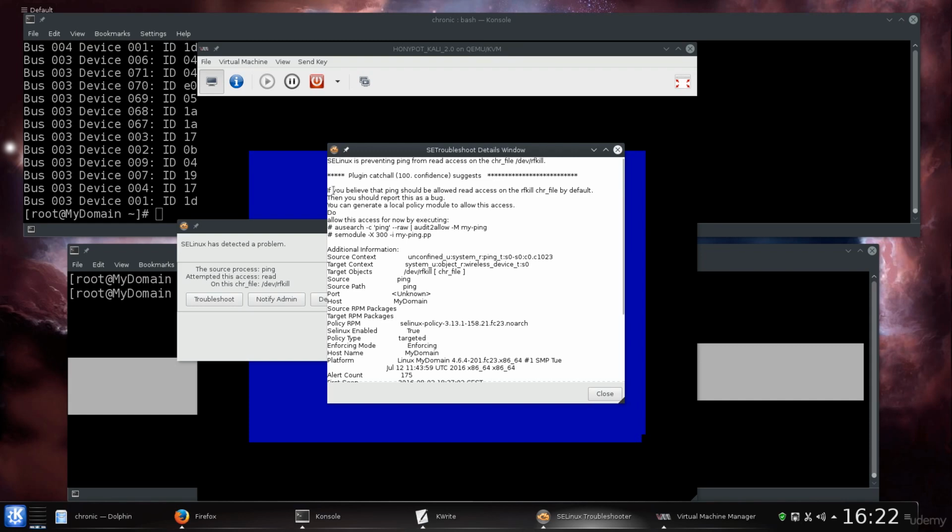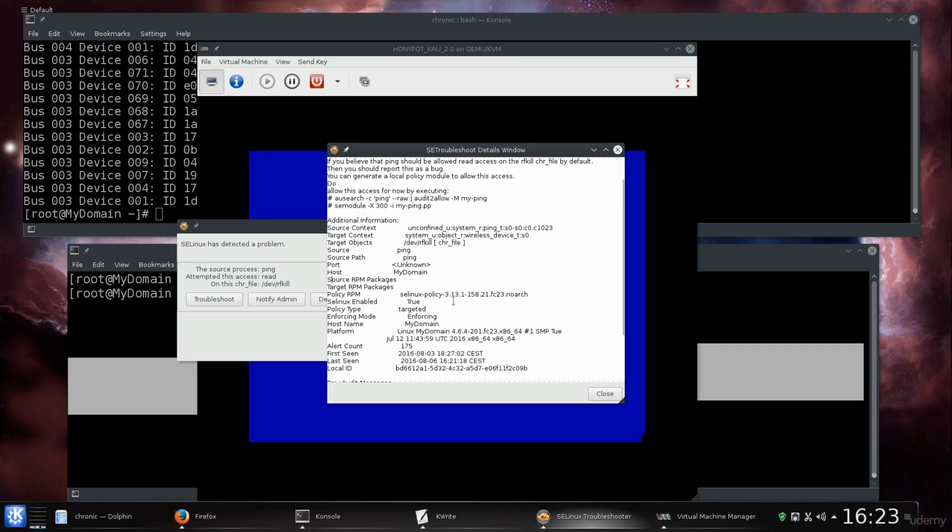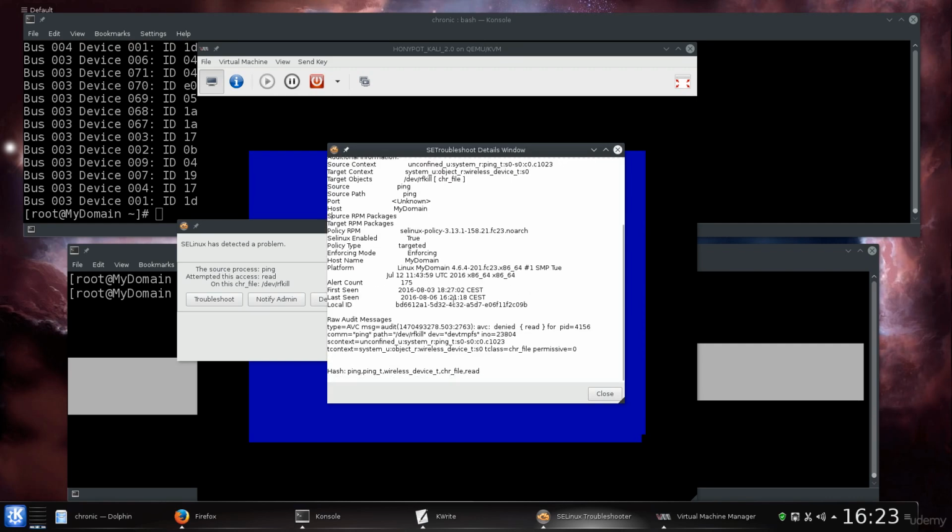Look, it's going to tell you here if you believe that whatever is happening should be allowed to actually happen, it's going to give you a set of commands which you need to run as root, and once you run them, it will actually allow it. And then down below, you have some additional information, the source and the source path and the port, the host, some really nice and interesting things.